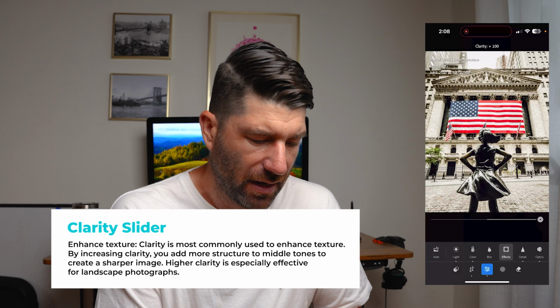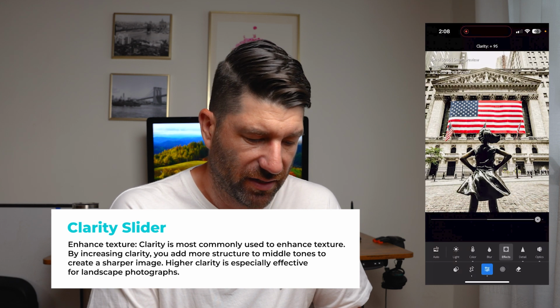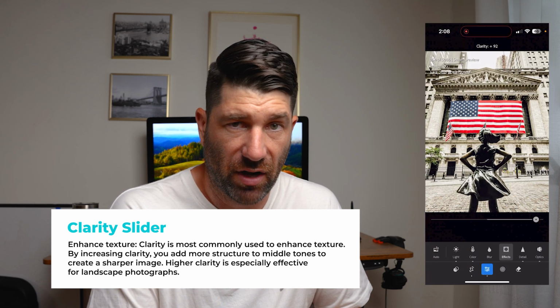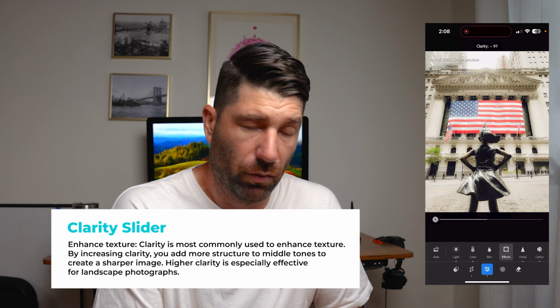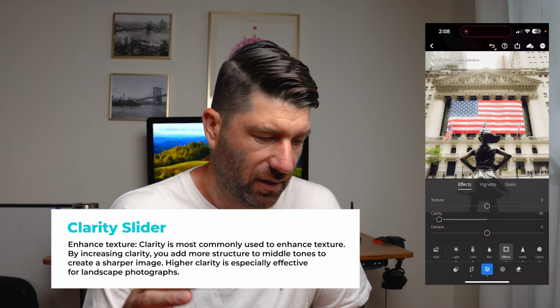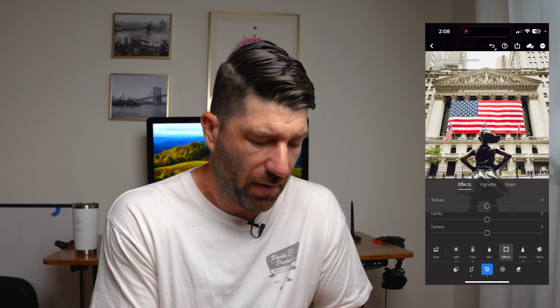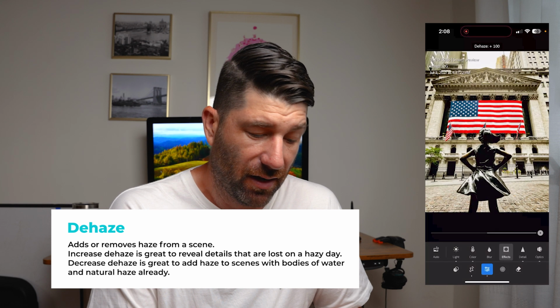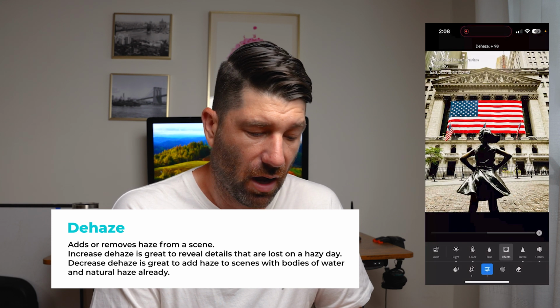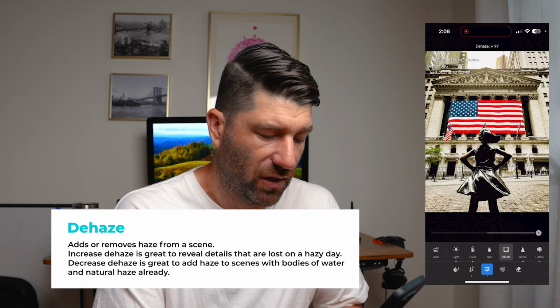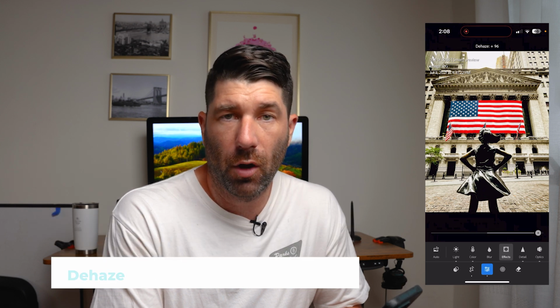So if I add clarity, again, it gives this contrasty, just another punchy contrasty effect. And then again, if I remove clarity, it gives this beautiful, dreamy look. And then when I add dehaze, it almost looks like it's adding a lot of contrast because there's no sky in this one. But what it'll work on really well is if you're in a foggy, hazy space, you can remove it a little bit.